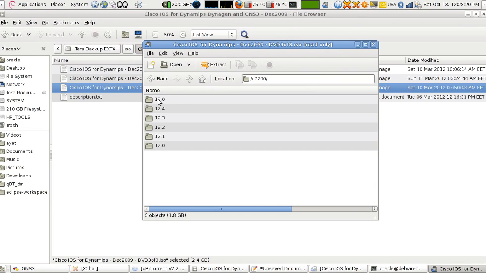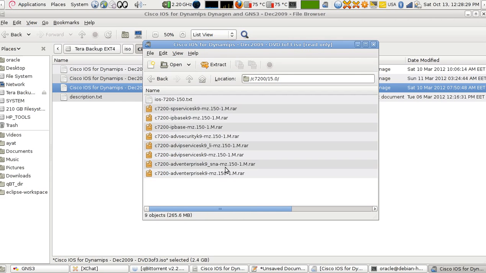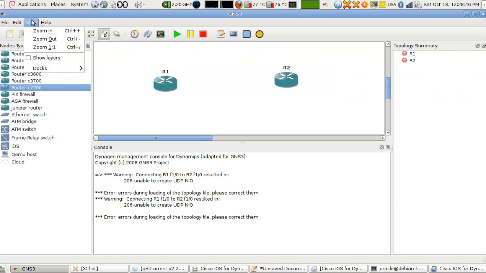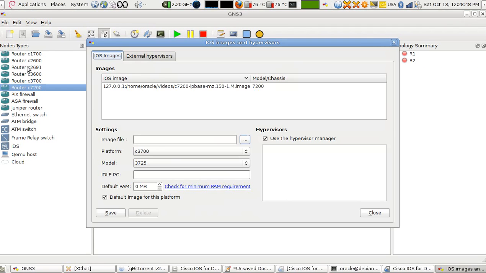The one that for sure contains the TCL interpreter is version 15, and I used the one that is in my GNS. So here I go to ISO images and I have this name.